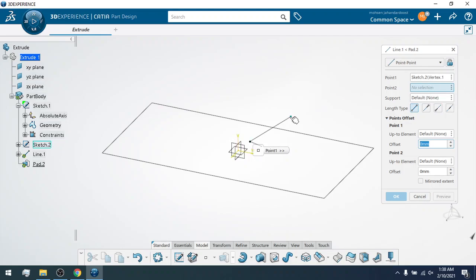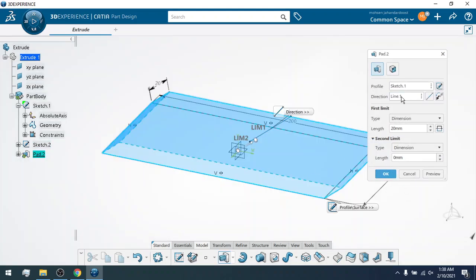This is my second point, and then you can define the type of the line that you want. You can make it unlimited or just limited to this point, and I just leave it like that. I don't want to make it offset. Also, I assume that the line that I created before is exactly in the location and direction that I want for my profile.